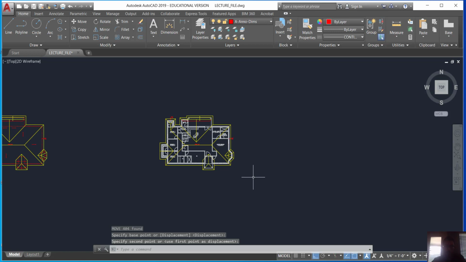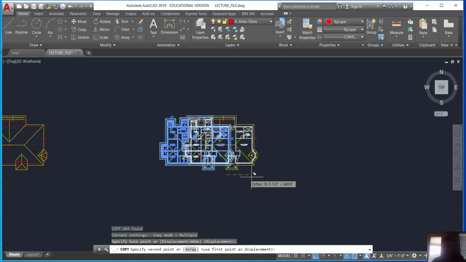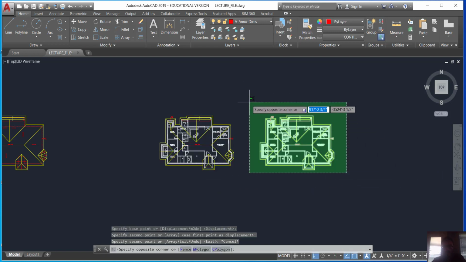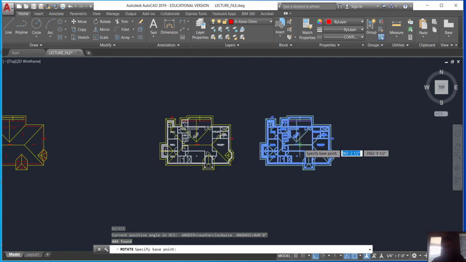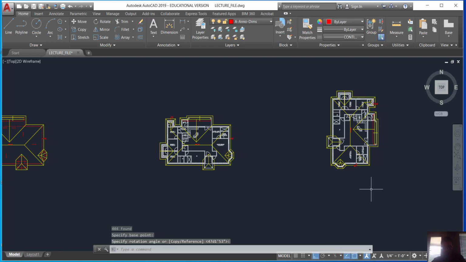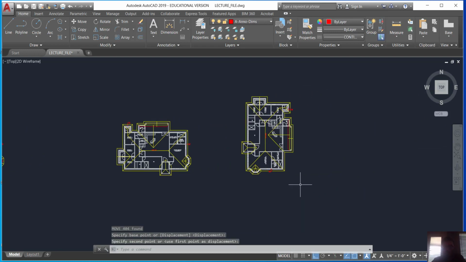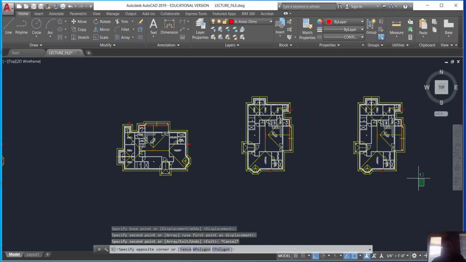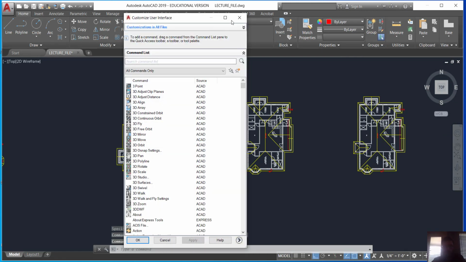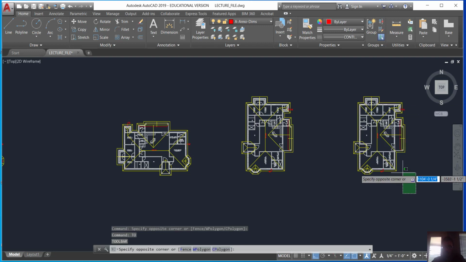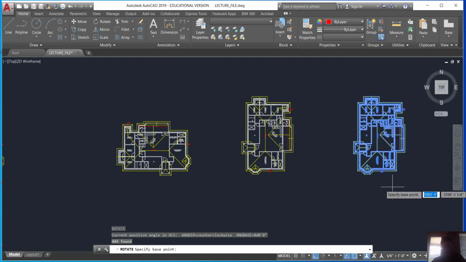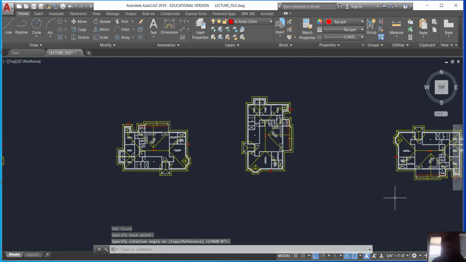Then we're going to make copies of it and rotate them simply so you can get multiple views of multiple sides of the building facing the same direction.